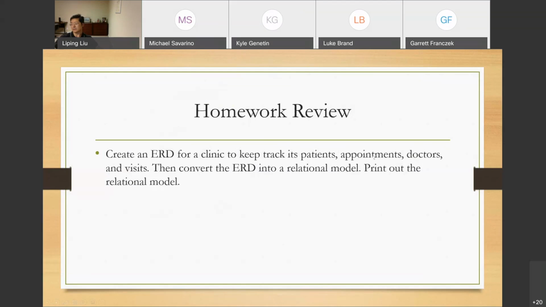Appointment typically has data like appointment date, appointment reason, right? And then maybe some other attributes, like with which doctor. And then doctor is an object indicated here, and also visit. Understand the difference between appointments and visit.